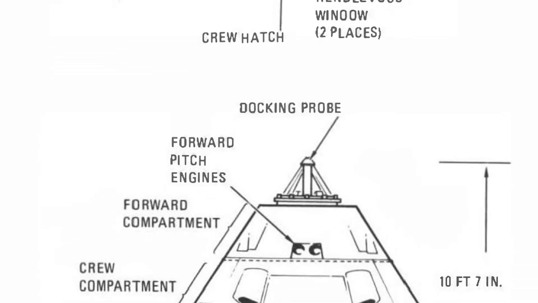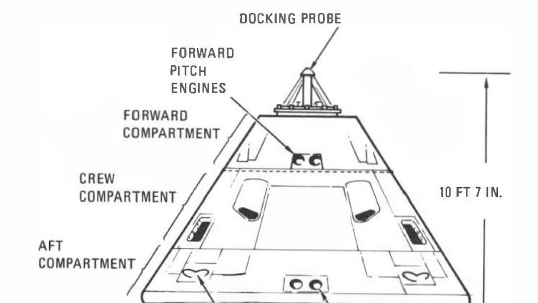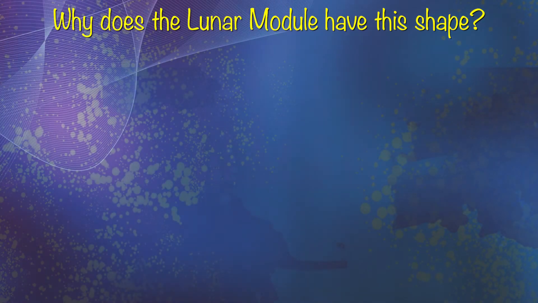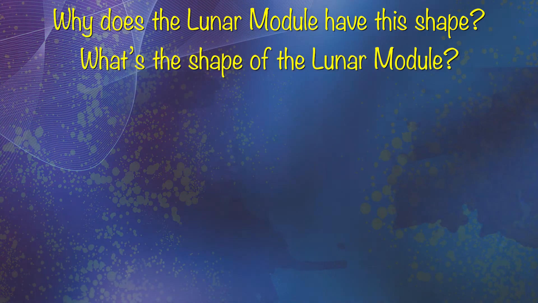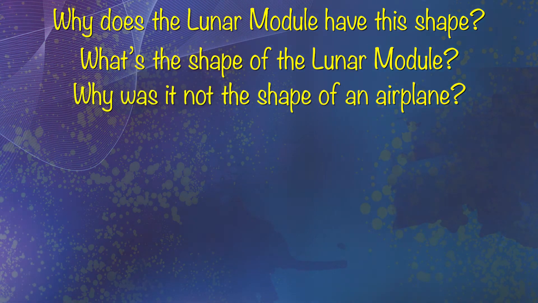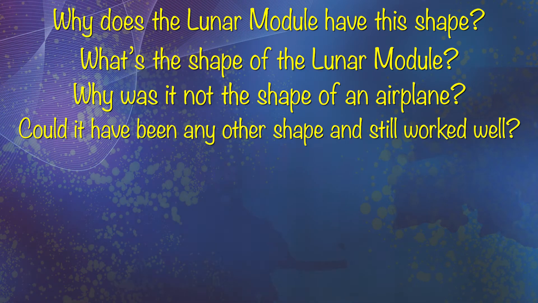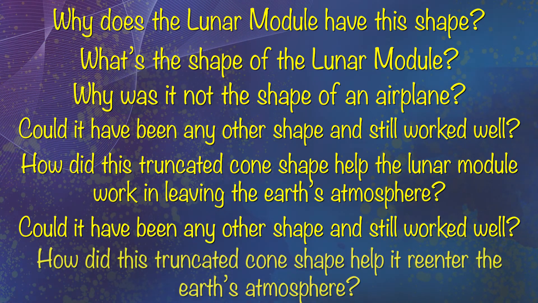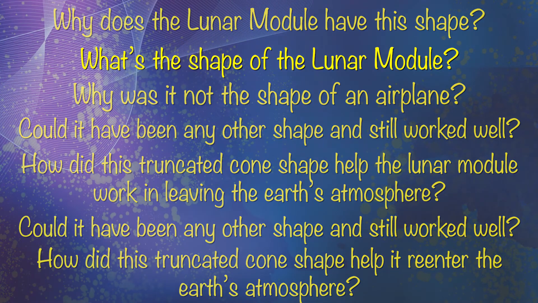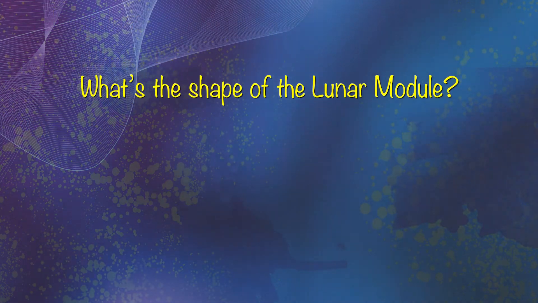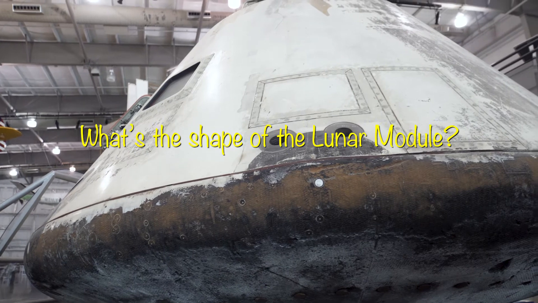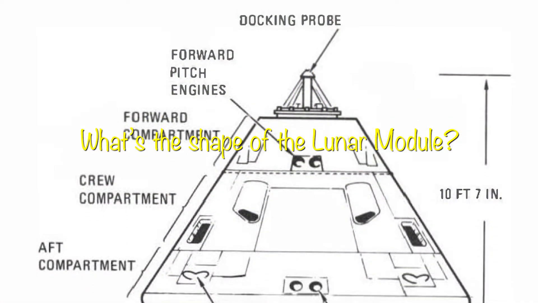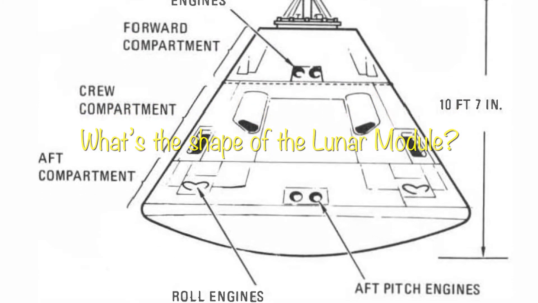When we looked at a lunar module that was built to go to the moon at the Frontiers of Flight Museum in Dallas, the first starter question about shape jumped out at us. We brainstormed a bunch of other questions around the first starter question. We also played with the second starter question about volume, and were interested in thinking about the interior space as we imagined how it felt for the crew inside. How much actual space did they have in terms of volume?